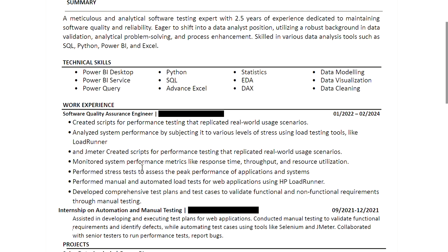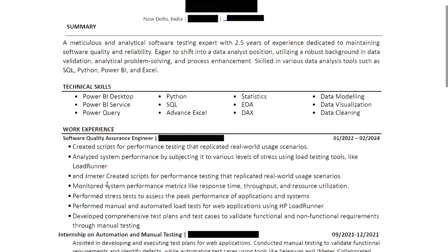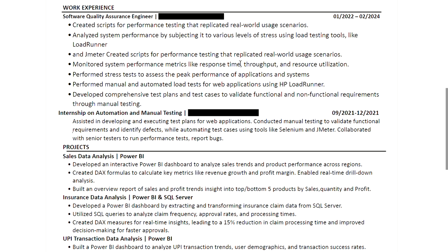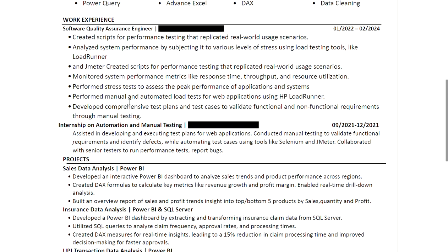Next, you have your work experience. Looks like you have worked in software quality assurance and automation and manual testing. So for this one, looks like this is not quite relevant to what role you are looking for. We would still want to keep it because obviously this is not a career gap for you. But I think it is better to put it later in the resume than the projects, because a recruiter who is looking for a data analyst will definitely be more interested in your data science work than in what you have worked on, which is not quite relevant to your next desired role. So I would suggest you put technical skills and then the projects and then the work experience. And for projects, okay, we'll go one by one. Let's look at the work experience.